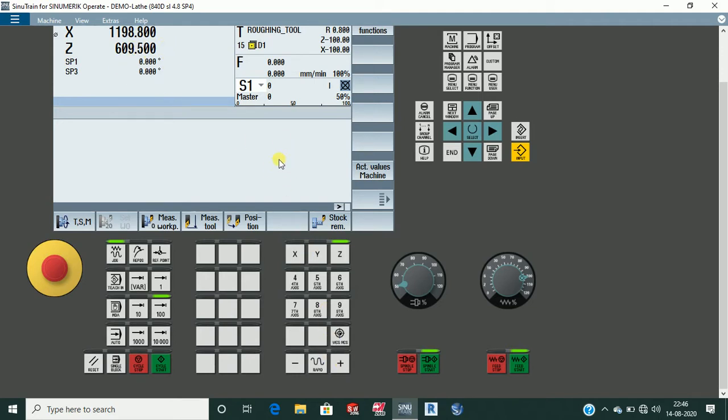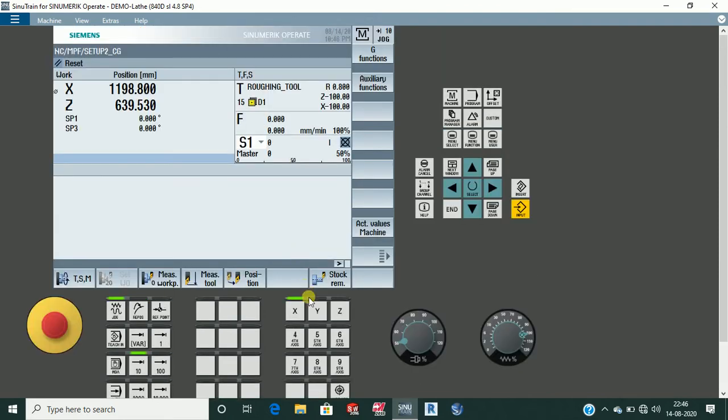Now let me select 1000. See what will be the change: it adds 1, and again when I press, it becomes 29, then 39, depending on it. Now I'll press 10 micron and see here what the change will be: 500, 520, 530.